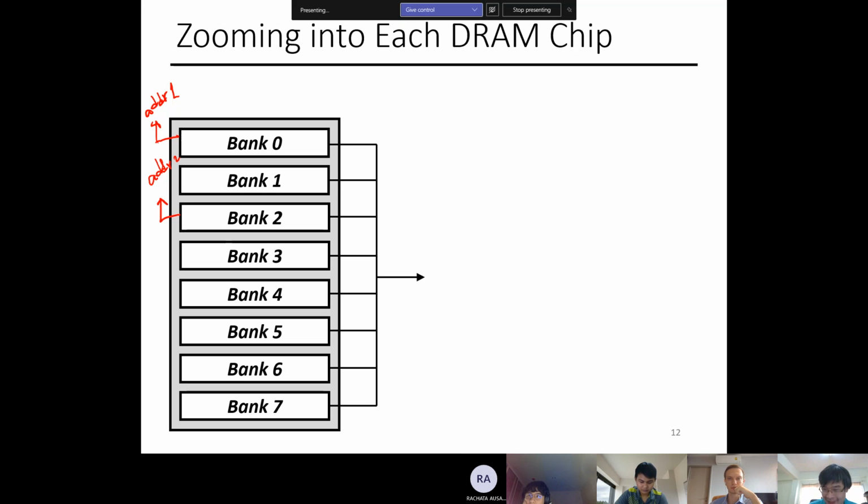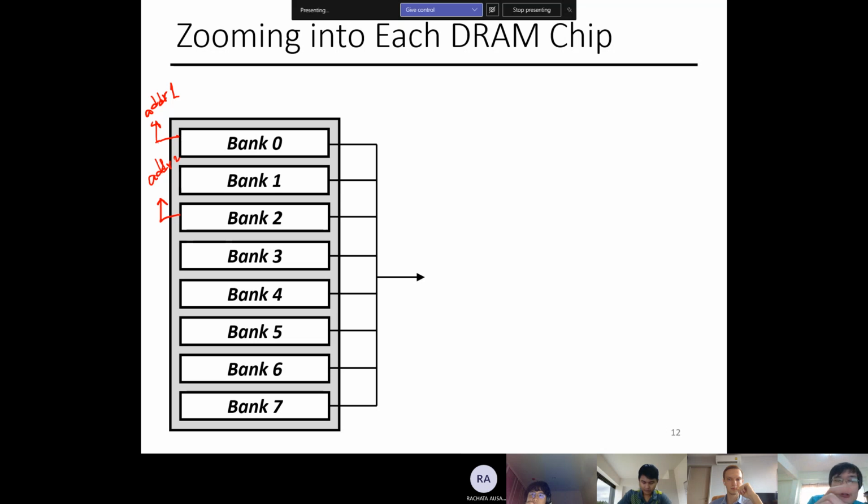So this is the chip, and you notice there are 8 chips. How big is a cache block? Let's go back to our caching lecture. How big is my cache block? 64 bytes. So if you have 8 chips, every single chip works in lockstep. They work together.